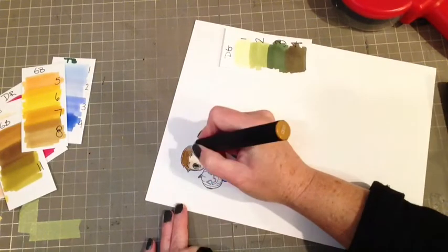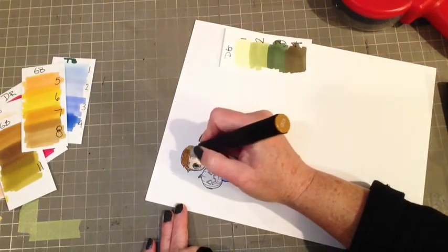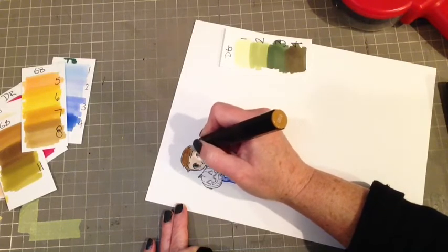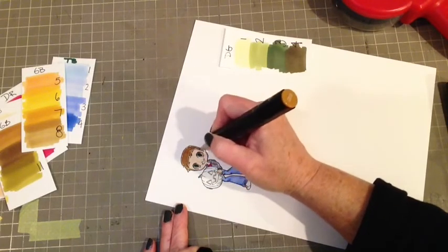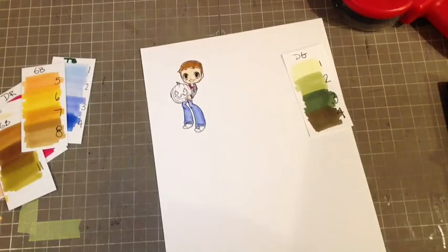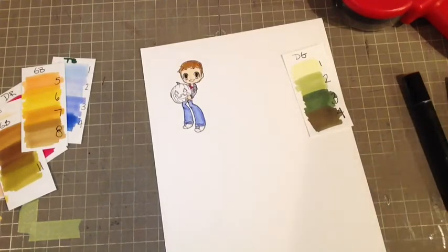And next I'm going to go with the darkest shade, the 10, and just kind of add a little bit of the darker, so that he's kind of like a golden brown hair.